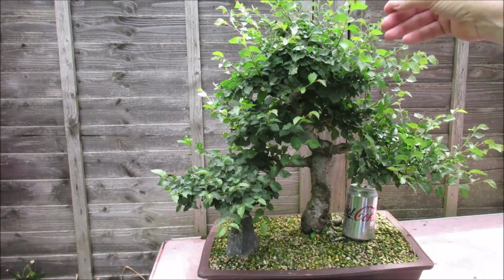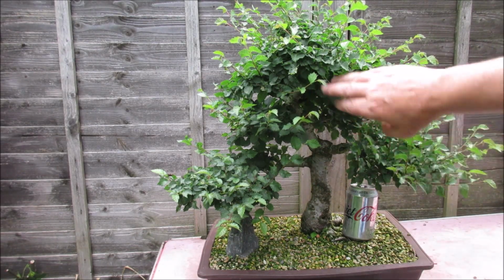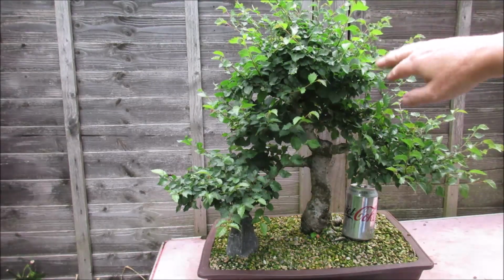And it's probably one of the trees I've had the longest. I've probably had this tree 25 years plus. It's probably not the first bonsai I ever owned. I probably killed that several times over before I got to this one, but it's probably the oldest tree I've got that still survives. And like I said, I've probably had it 25 years.